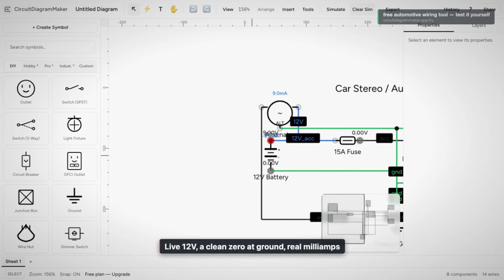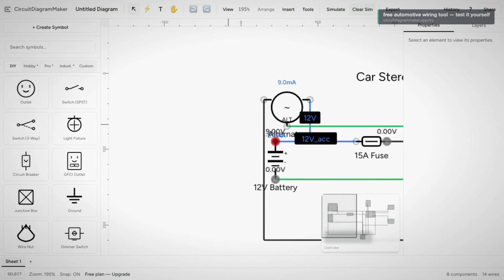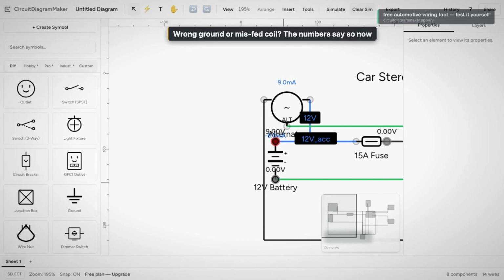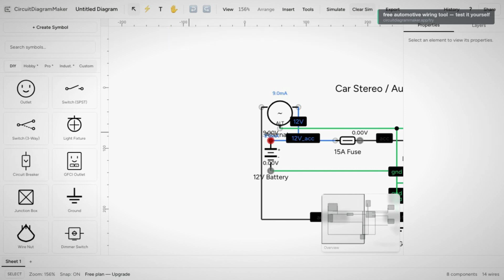If you grounded the wrong pin or fed a relay coil from the wrong side, the numbers tell you now. On screen, in seconds. Not later, in the dark, with a test light and a blown fuse. Transient and AC sweep live in the same dialog when you need waveforms over time.